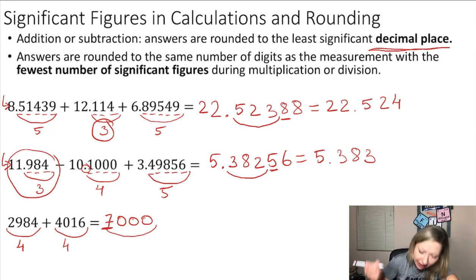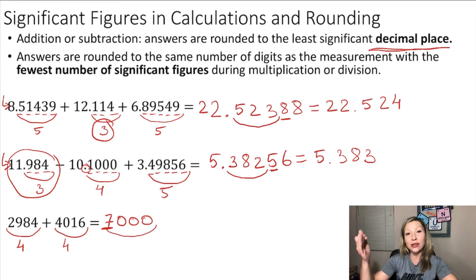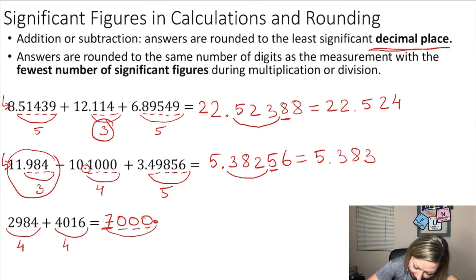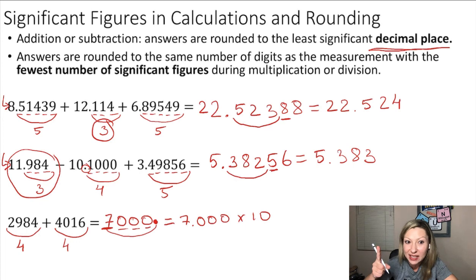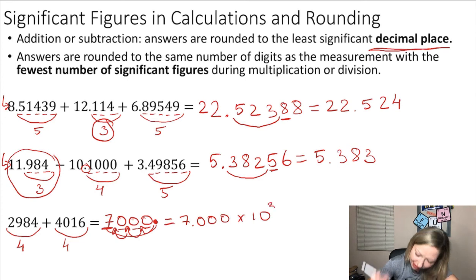Only 1, because the zeros are non-significant at the end of the number if there is no decimal point. So actually, I'm missing out on my accuracy. In order to show that I need to have 7,000 and all my 3 zeros are accurate, I need to add a decimal point at the end. And actually, it's better if I use scientific notation and I simply rewrite this as 7.000 times 10 to the. Let's figure out by how many places we moved our decimal point. 1, 2, 3. So 10 to the third.